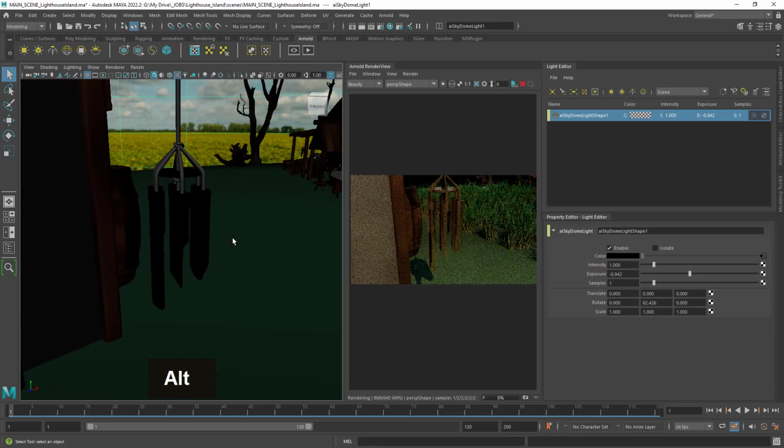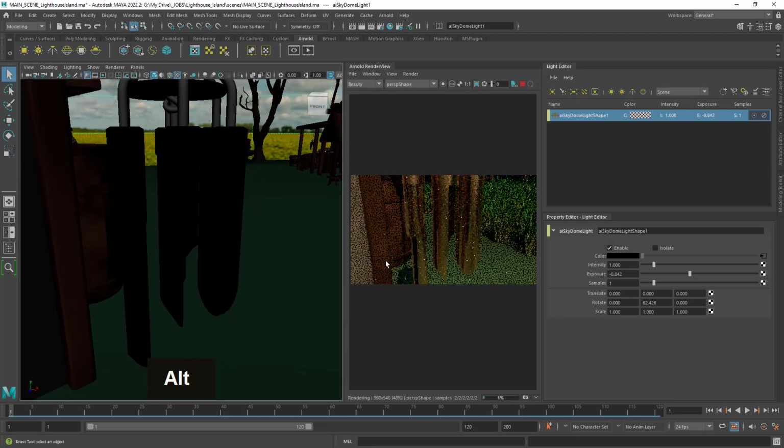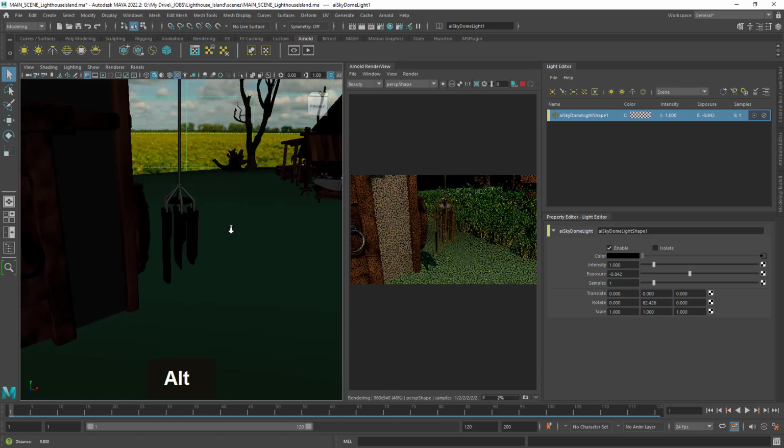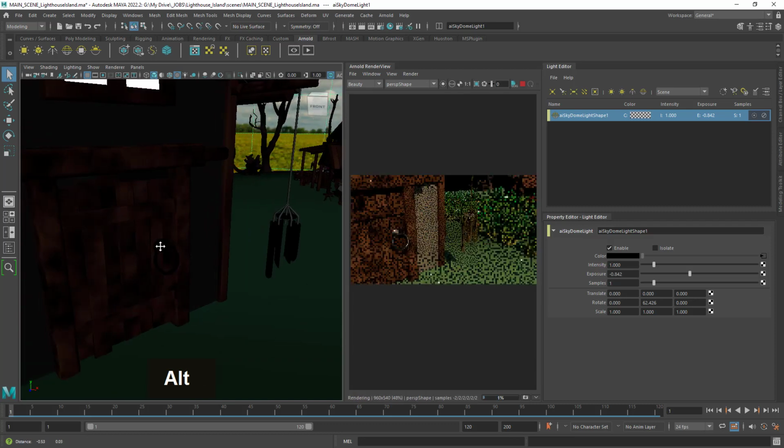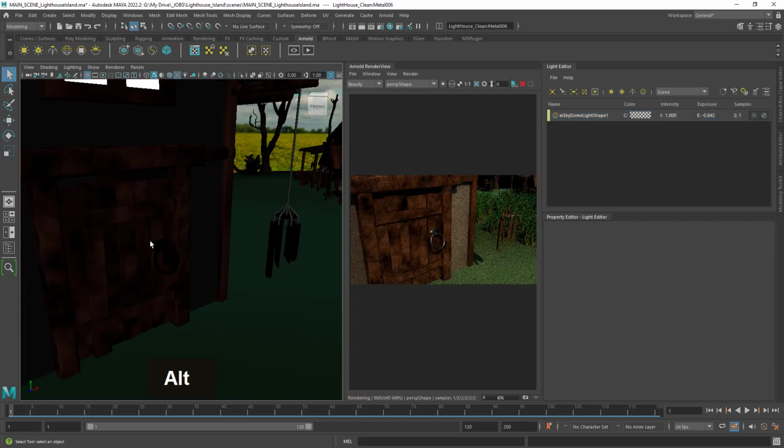Just so you know, using HDR is going to give you these beautiful reflections. The reflections, of course, are coming from the environment, because this object is reflecting the environment, and also the brightest points on the HDR.